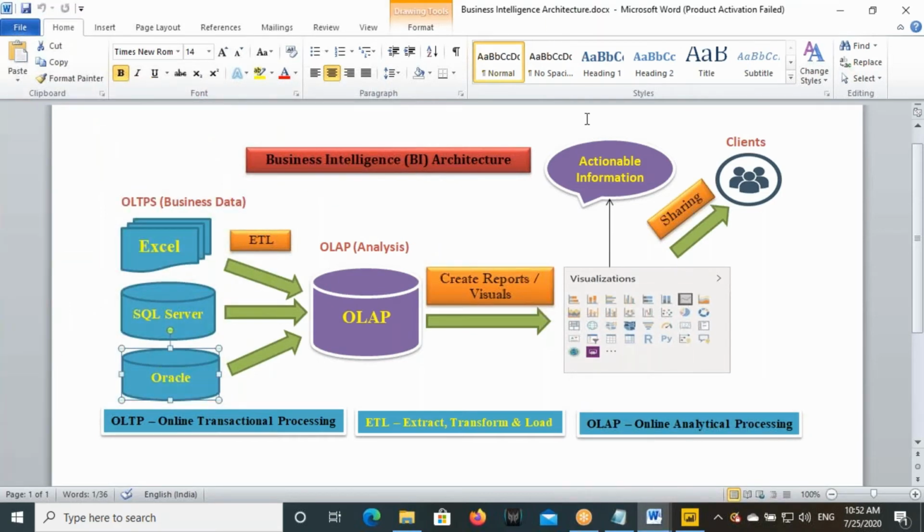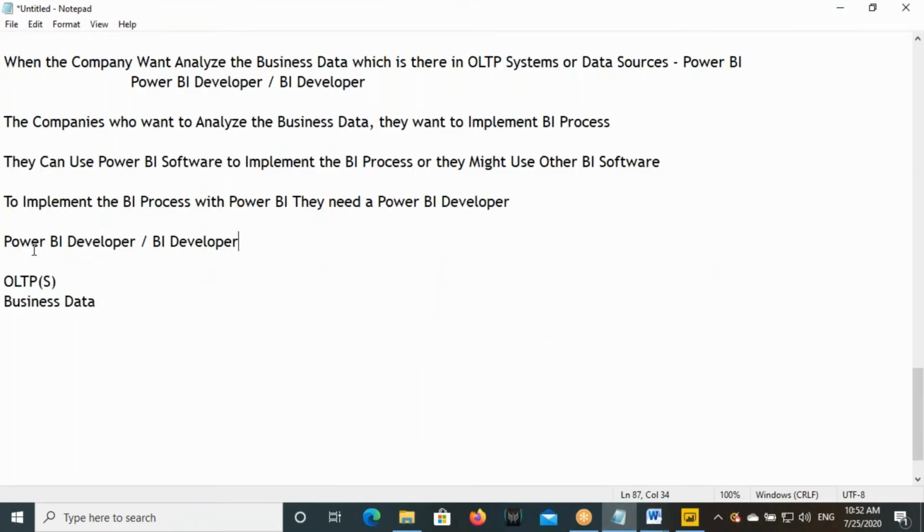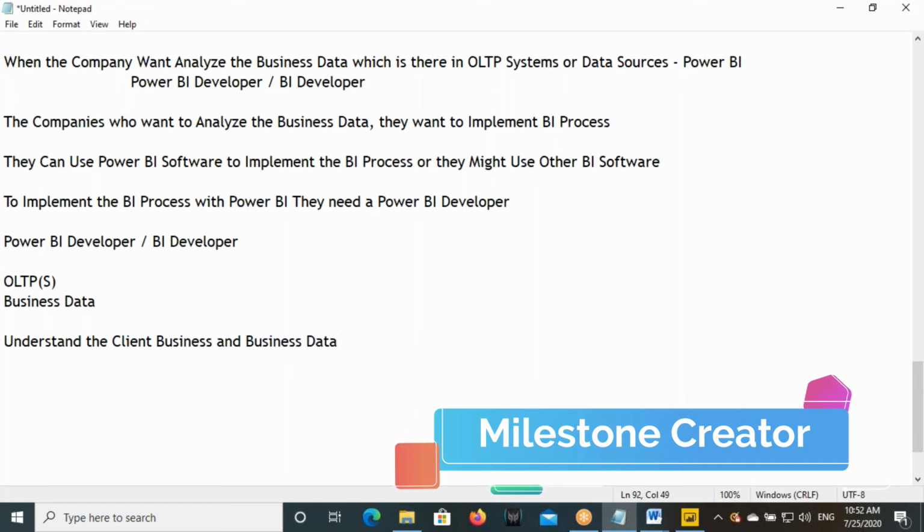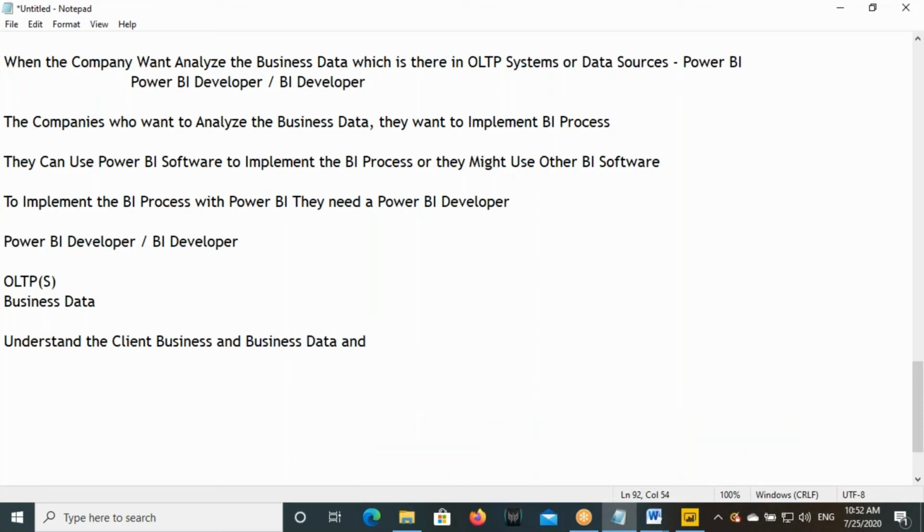Let me explain. First, a Power BI developer or any BI developer, what he needs to do first is understand the client business. For whichever company you join, understand their business first, understand their business data, and understand how they are storing the business data.